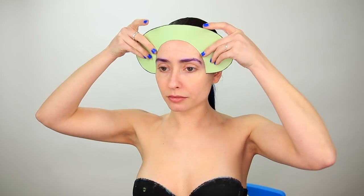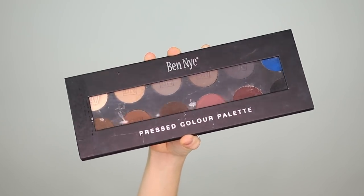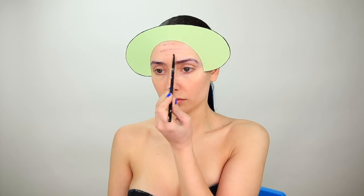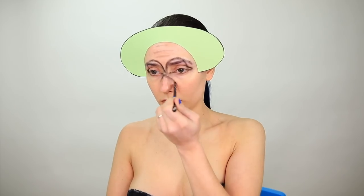Before I get started on my sketch, I'm actually going to glue down the headpiece first. For cartoons with more exaggerated features, I like to do this step first so that I can get the proportions squared away in the beginning. This just minimizes the chances of having to make adjustments later. Now I'm grabbing my black shadow from Ben Nye and I'm starting to map out the features. You'll want to do this step with a pencil brush to keep the lines as thin as possible. I always use eyeshadow for the beginning stages because when you make a mistake, you can just wipe it away with a damp cloth and start over.